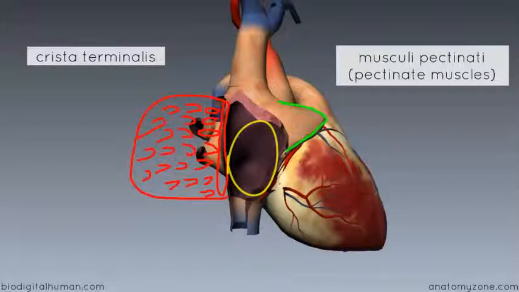So you've got this smooth posterior wall which is formed from the embryonic sinus venosus, and in the adult it's known as the sinus venarum. And then you've got this line of union internally, which is called the crista terminalis, and this is a smooth muscular ridge. And then anteriorly you've got the ridged muscular wall, the pectinate muscles on this anterior wall, which extend into the right atrial appendage.